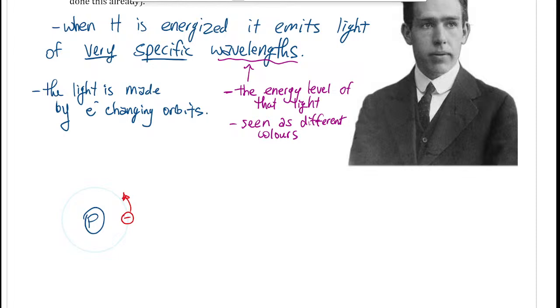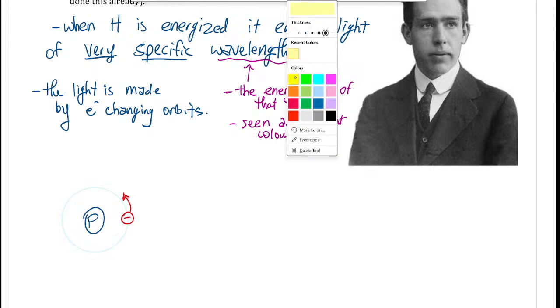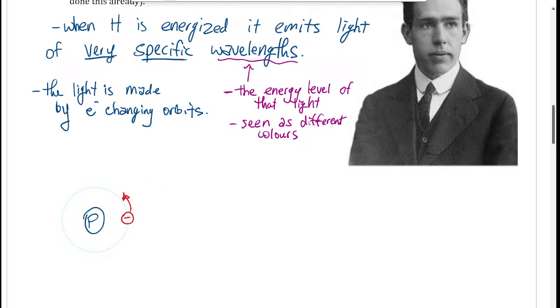And what can happen is that a ray of light can strike it. So we can have light energy. Or, sorry, not light energy in this case. Sorry about that. We're talking about putting a voltage through it. So we can apply electrical energy. In other words, just plug it into the wall, give it a voltage. And like you're going to see, this glows. But what's actually happening is this.